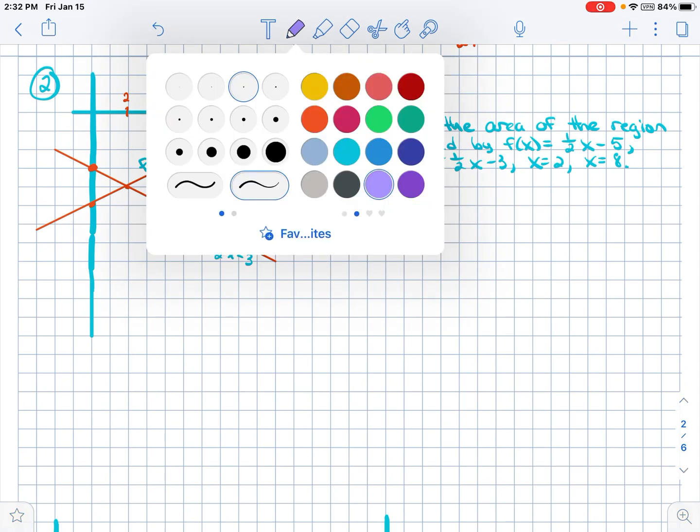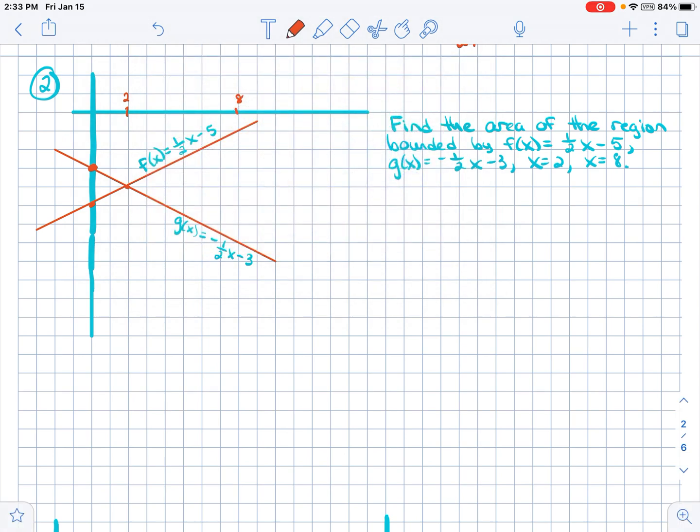Okay, welcome back. So we're looking at this region here. Here's x equals 8, here's x equals 2. So what we're looking for was like the last one, but now we're below the x-axis. We're looking for this region. I hope you didn't just say, oh, it's the same as what's above, because of course it's not going to always be this way. So you need to find some way with calculus to figure that out.